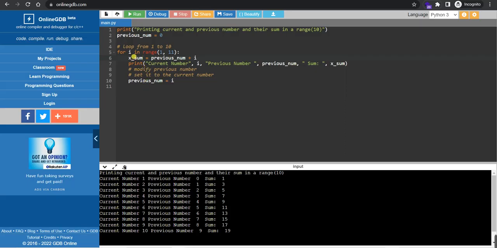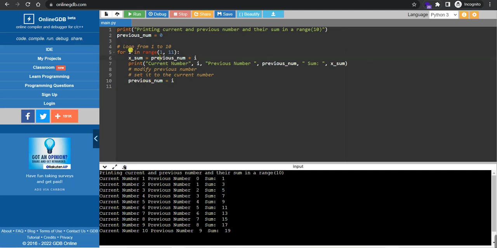After that, in each iteration, after we print this line, we will just change the value of the previous number. Previous num, we will use it in the next iteration. So at the end of each iteration, we will put the iteration number in previous num. So in the next iteration, we will use it.